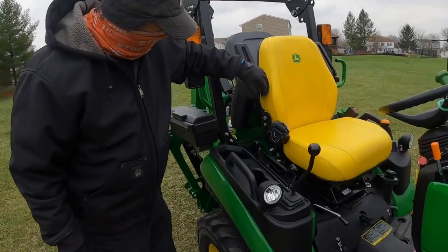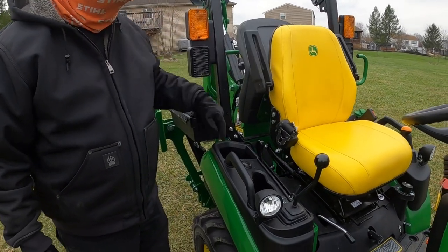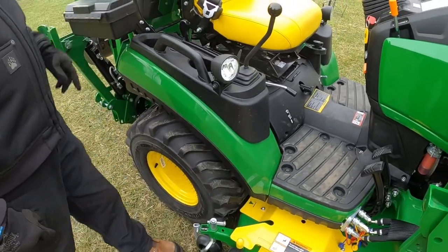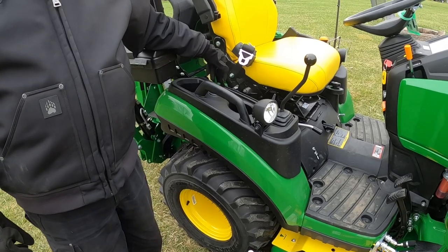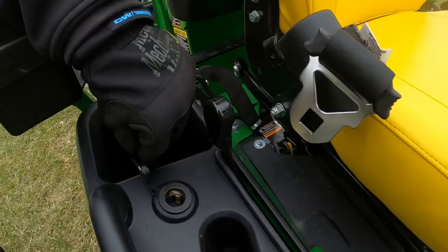If you get out on the road, there's your seatbelt, and you've got armrests, and they'll adjust. You can twist that right there, that way you can adjust them up and down however you like. Then that right there will raise the mower deck. And if you have an implement on the back, that's what will raise that. And you've got a 12-volt power supply right there.